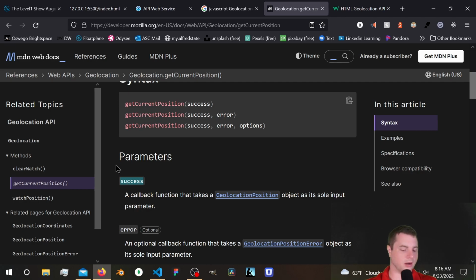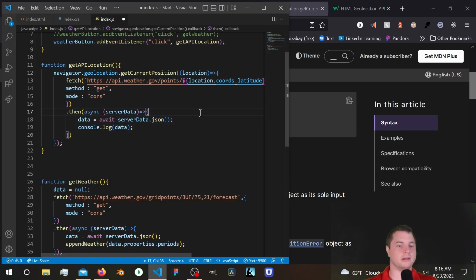Okay, so let's go back to our code, and this is where I'm going to have a little bit of a rant. So there's a bunch of reasons why people don't like JavaScript. This is one of them. All right, I'm going to pass in a callback function. Okay, I am defining a function at the state of where I am creating a function. Not only do I not really know what scope this is, I have no idea what is inside get current position. The other thing I need to be worried about is, okay, I got location here. I am creating location inside of my callback function. And yes, I'm getting something back from get current position, but that's not inherently clear.